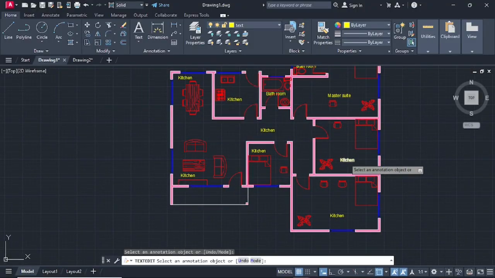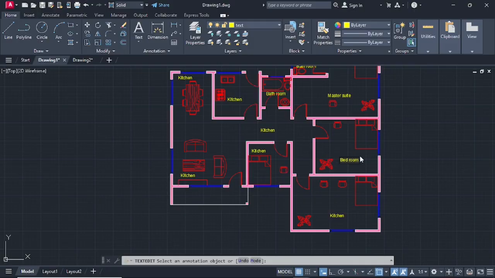This is a bedroom. That is the bedroom 3.